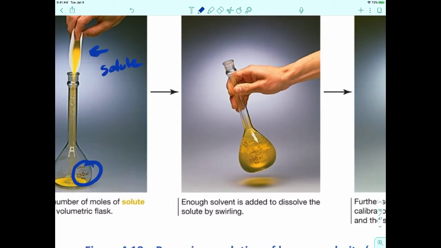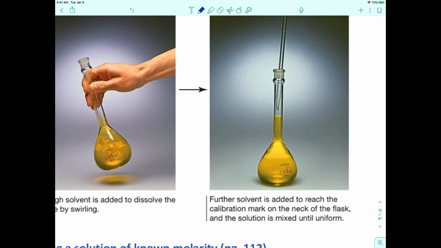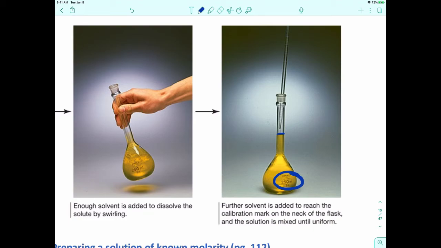Once we start dissolving it and we try to get as much of it dissolved as possible, then we can top this off. It's a little difficult to see in this photo, but there is a glass etching, and it's probably right at that line. So what you want to do is get that meniscus right to that line as much as possible. Once you get the meniscus touching that etched line, that indicates that you have exactly 250 milliliters of solution. Okay, so that's how we would physically make the solution.